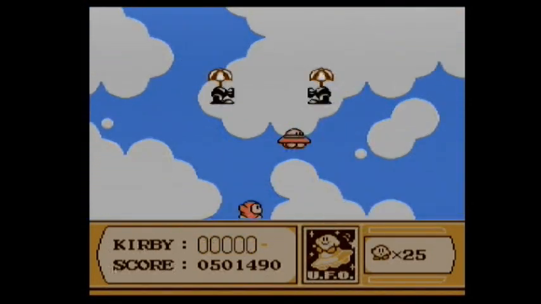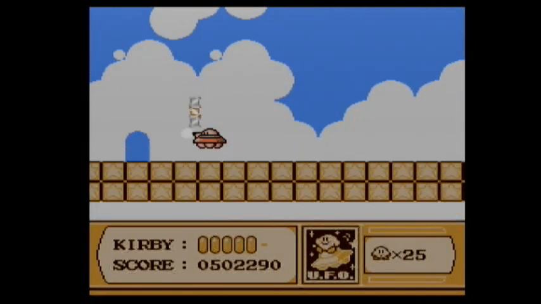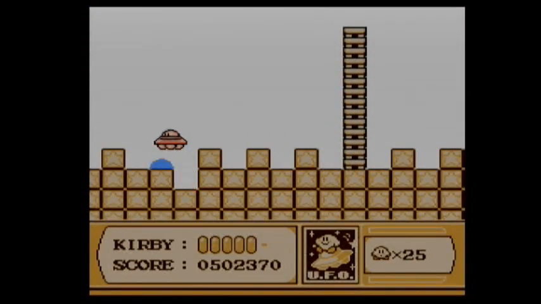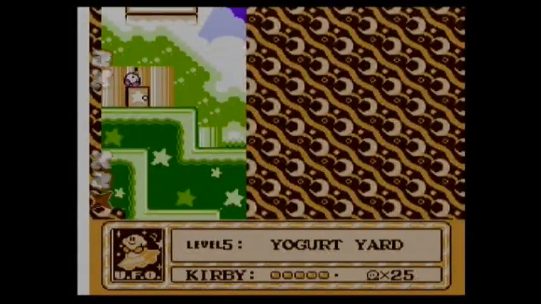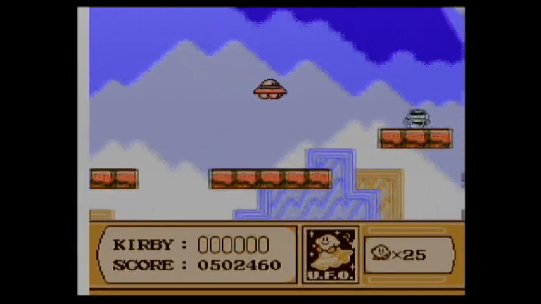So I'm just going to avoid everything here, because I don't really feel like dealing with all those enemies. And secret here, instead of going through that door like they clearly want you to, what you want to do is go down here, and look, there's a button! We pressed a button! You got a pin!